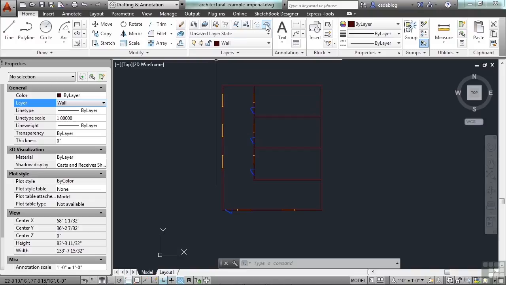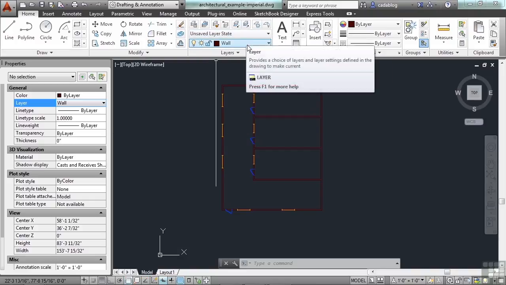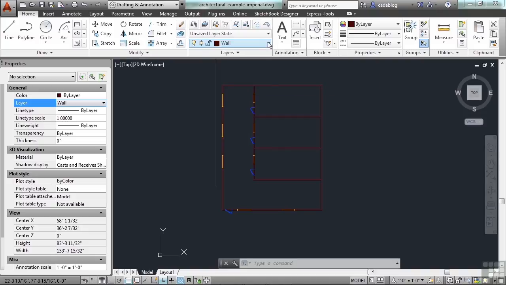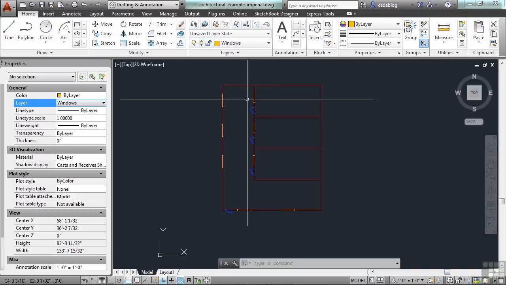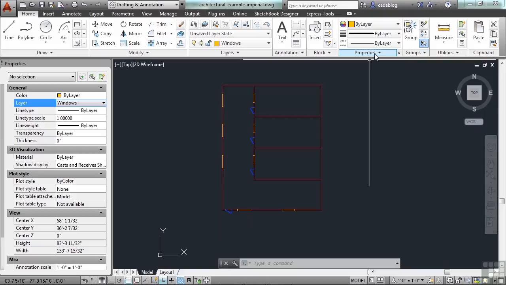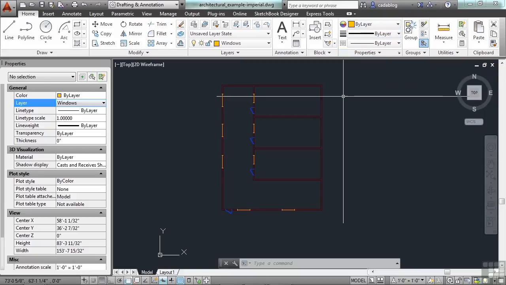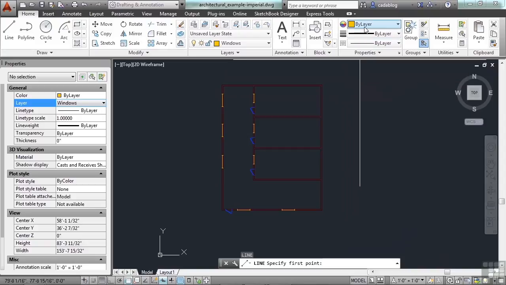All of these buttons on here will do something that you're going to want to need to know how to do. We're going to go over the majority of them. Some of them you'll hardly ever touch, while others you'll use constantly. This pull down for the layers works very similarly to the one in the properties panel. Wall is a current layer. To switch to a different layer, pick it. And you can see here in the properties palette that we have, it gives you your current layer. So when I draw a line, it's going to be that color.